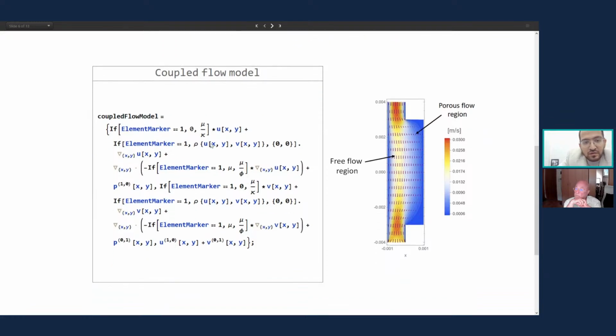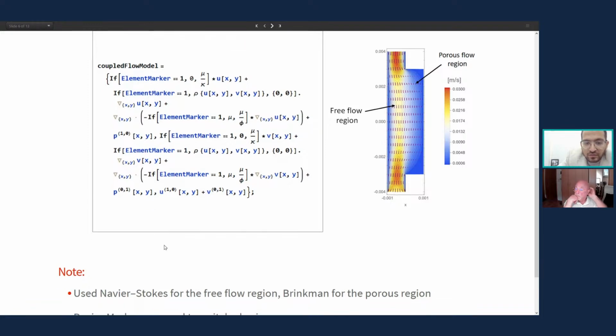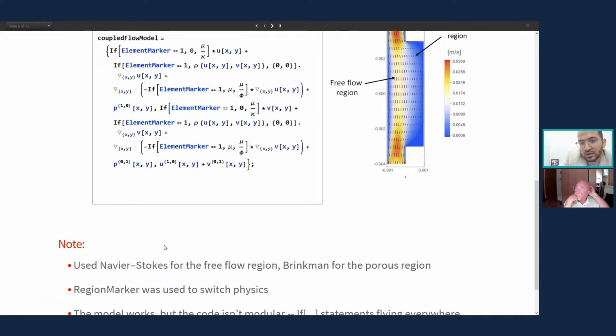And you see that it's rather messy code, where you have lots of if statements. And yes, it does give a solution. But what we see here is that this code is somewhat not scalable. If you want to, let's say, solve a different problem, or you want to go from the simple geometry to a bit more complicated geometry, this kind of code is hard to scale.